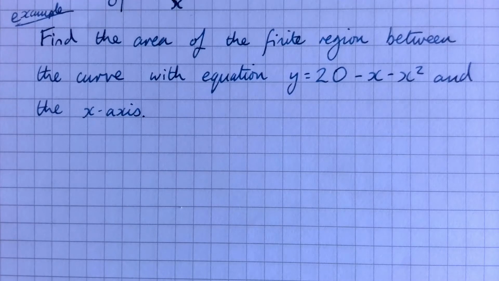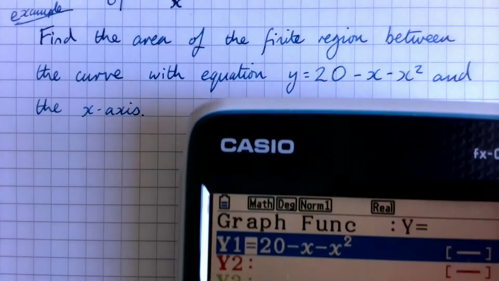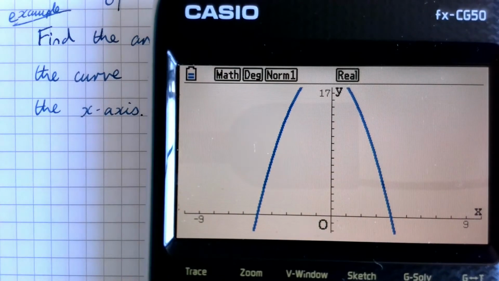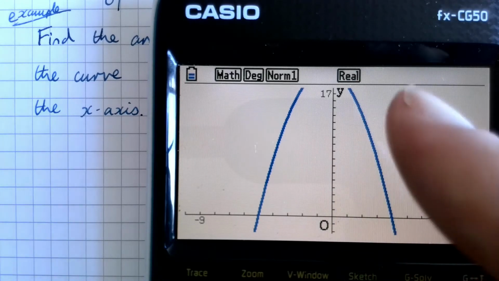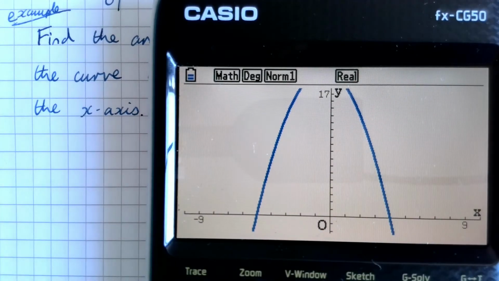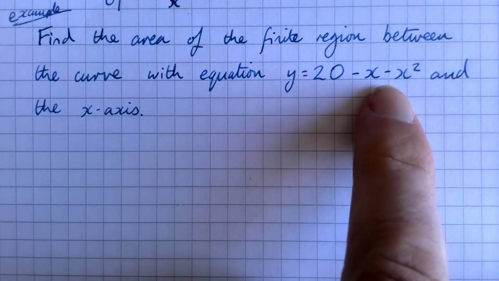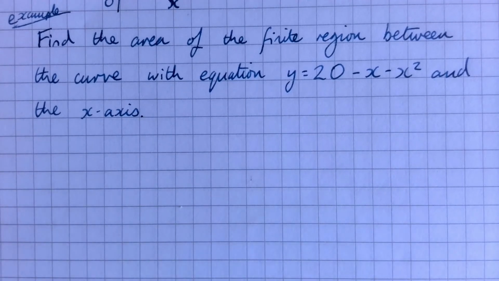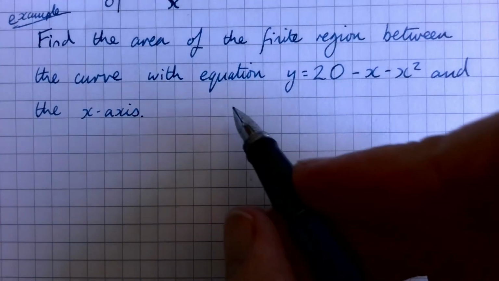Right, so what does this look like first of all? What I would encourage you to do is make a sketch. To do the sketch, just get your calculator out, put it on the graphing function, press draw, and you can see what it is. Now I could mess around with the axes, but it's a fairly basic one. It's a negative quadratic, so it's going to basically make your sad face upside down smile.